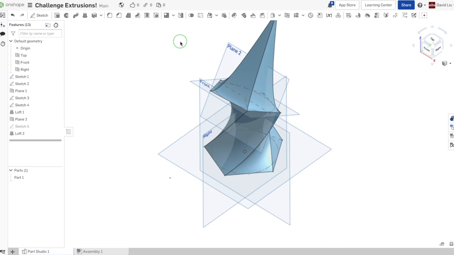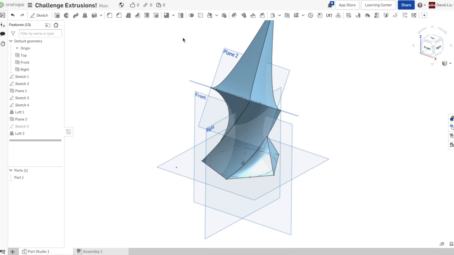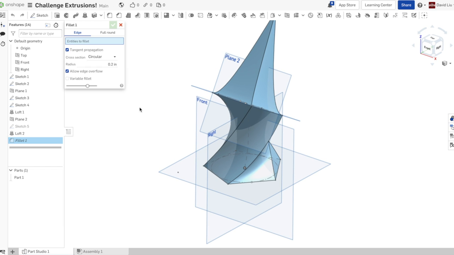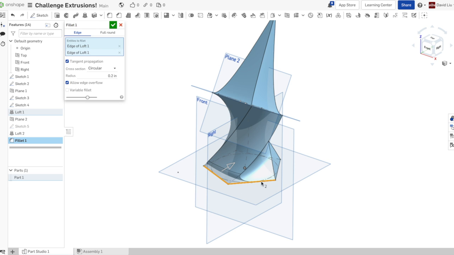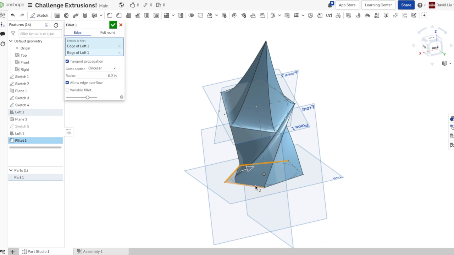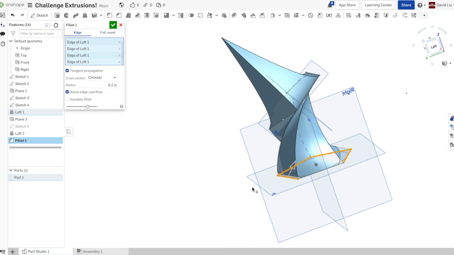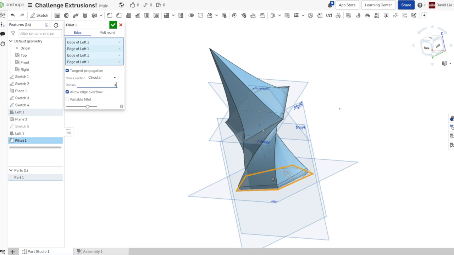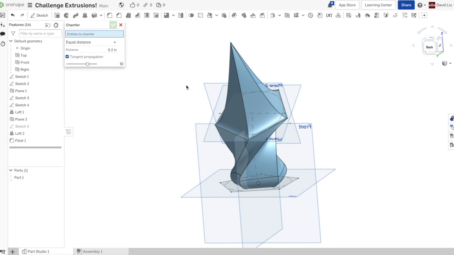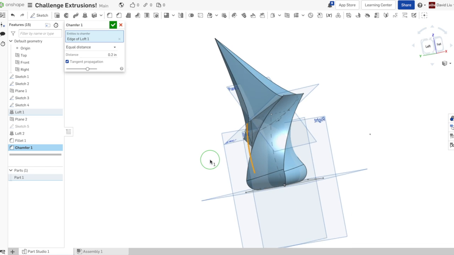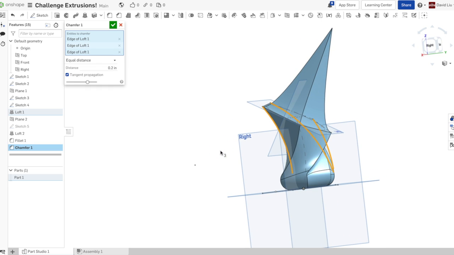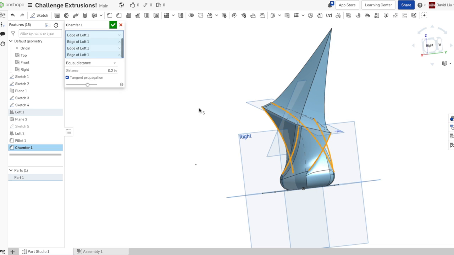And if this isn't already crazy enough, if you watched the challenge video series number 1, let's just throw in some chamfers and fillets. Let's just fillet at the bottom here to make this look a little circular instead of the always sharp edges. Looks a little small to me, so I'm gonna make this actually 0.5 inches in. Much better. And let's throw in some chamfers on the sides. Just all around here, on this side and this side. Just gonna leave it at 0.2 inches.